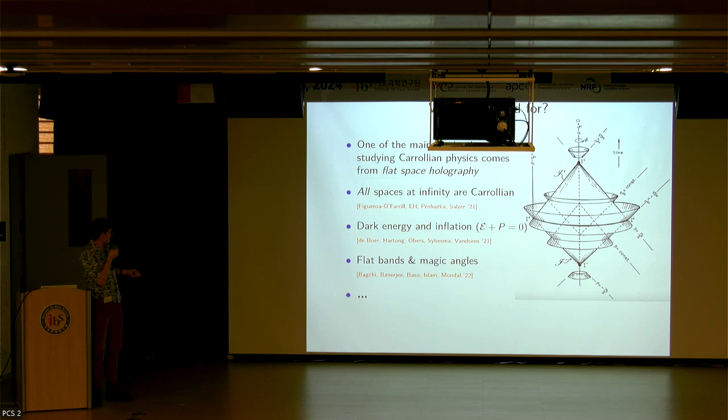Another reason you might care, because I was made aware that this is something that people here like to do, is that in flat bands, where the dispersion relation is such that the energy becomes independent of the momenta, the dual statement in position space is essentially that the light cones close up. So if they open in momentum space, they close up in position space, and therefore they have a Carrollian flavor to them. So there are various scenarios where Carrollian symmetries and geometry play a role.